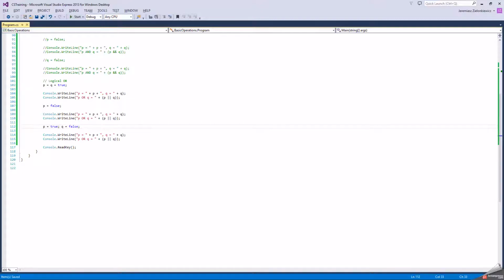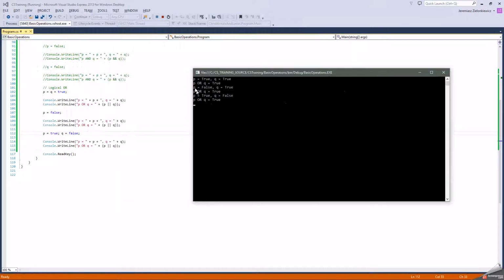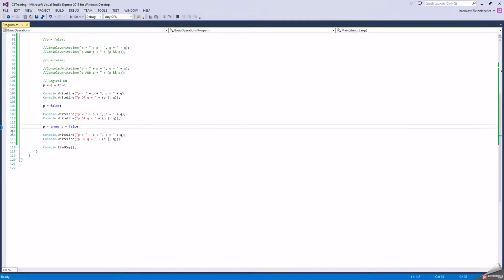So this is the reversed example from the previous part, right? So we had P being false and Q being true. Now this is the other way around. So P is true and Q is false, right? And P or Q is true. Yeah, you should know this from just simple mathematics.